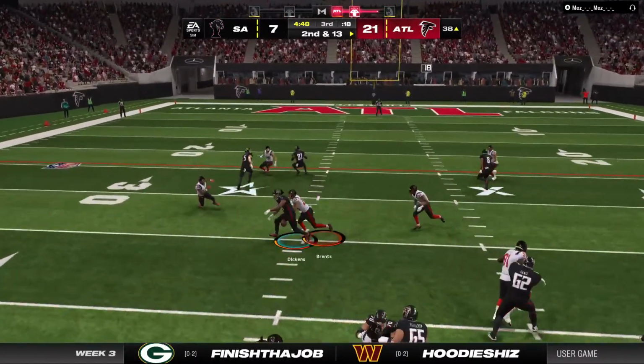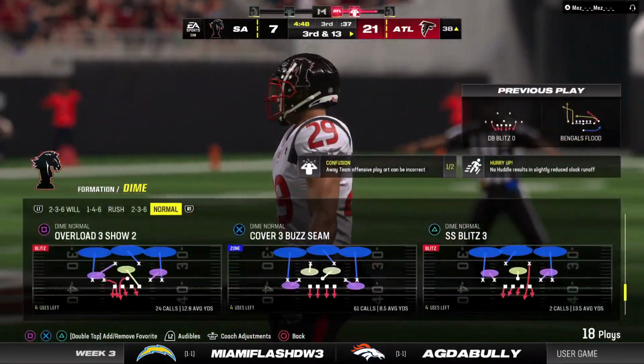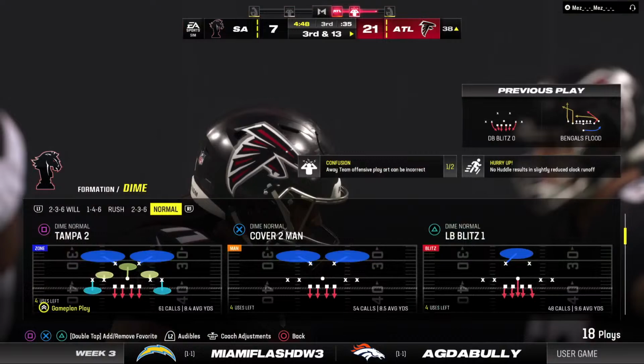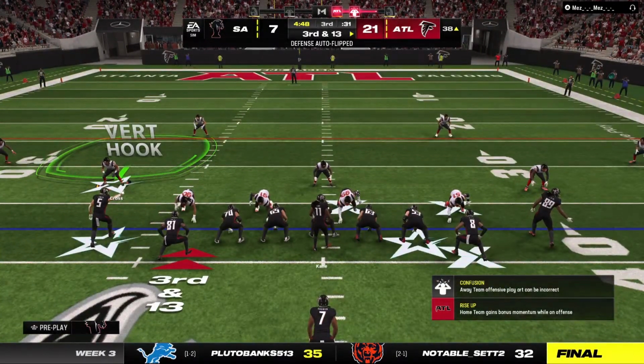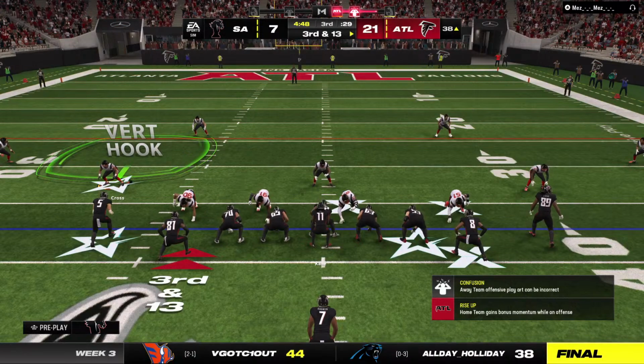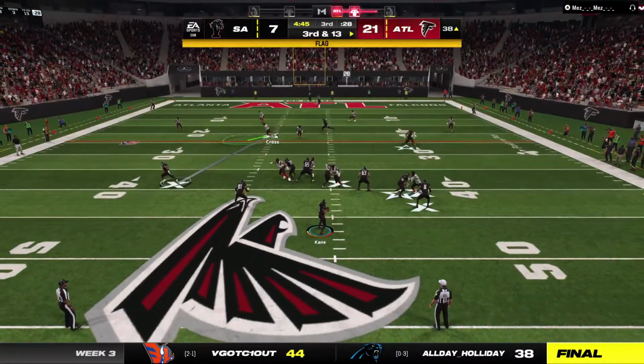Looking to throw. Kane. Oh, he dropped it. They were looking for him in the middle third. He couldn't catch it. Now 3rd down. He's just not at his focus in this game. It's not 1 drop. It's not 2. That's 3 for this contest. Yeah, uncharacteristic for any NFL receiver, and he's no exception.